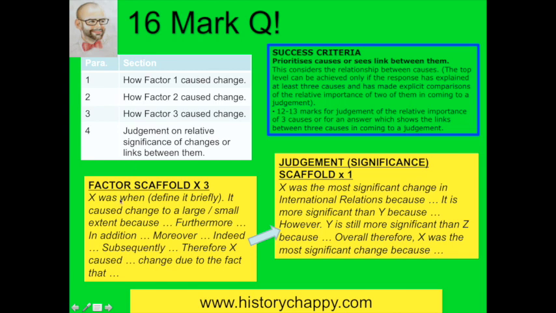Do this 3 times. Again, you haven't got to talk about or utilise all of the connectives, there's no need for that. But just make sure that you're explaining how it changes events. Don't just explain events for events' sake. And then you give your judgment on the relative significance of the changes. This is all about how things change over time in a given time period. So for each of the factors you're going to talk about, maybe use something like that. And then for your judgment, give your relative significance of the changes or the causes of change here. Again, it's not mandatory to use these sentence stems, but you can do, unless you've got something better, obviously.